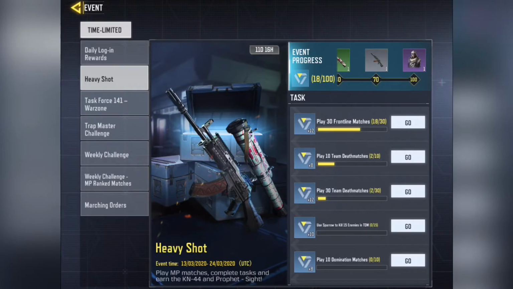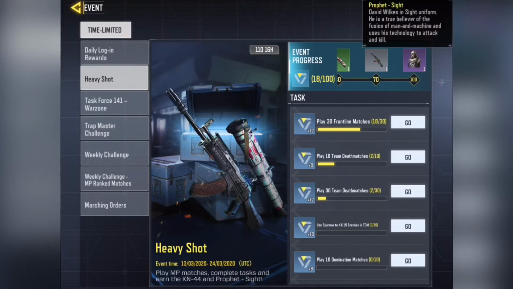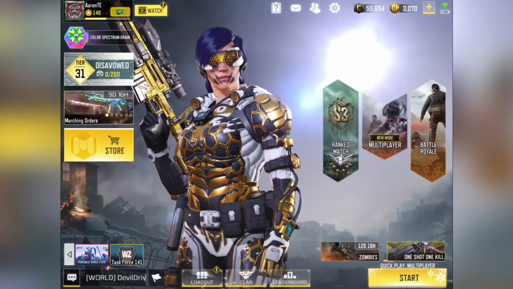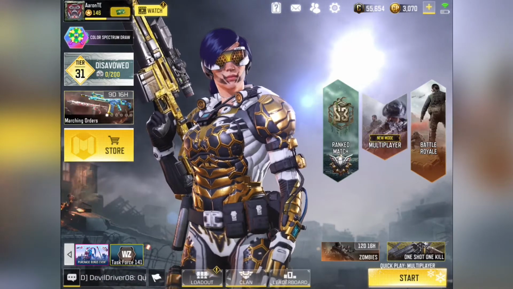You need to do 70 points worth of stuff. If you do 100 points, you get this new profit skin. But the KN-44 is obviously the main thing people want. So obviously, if I don't get this color spectrum KN-44, I still have that to go to grind for.